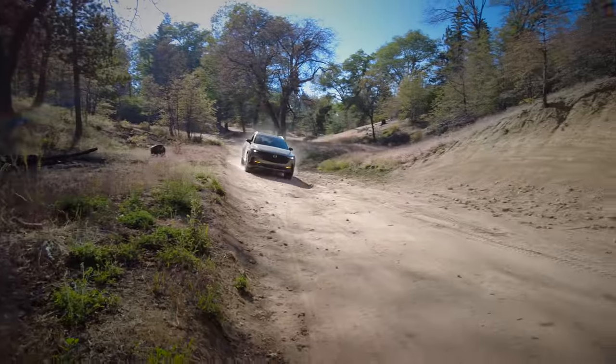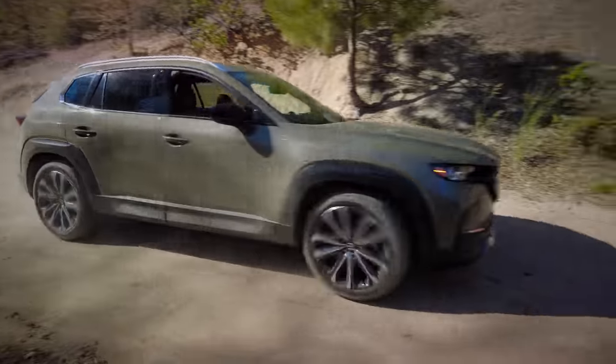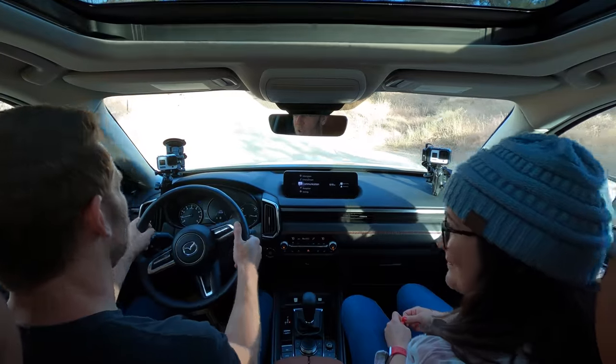We are driving off-road in a Mazda. Mazda's eager to be a little bit more rugged, as indicated by the fact that all of their SUVs moving forward will have all-wheel drive standard. On that note, when I was driving on-road, I got an all-wheel drive warning. And I thought, could I possibly be driving so crazy as to have created that? Apparently the answer is yes, but I thought, that's a little bit odd. That's the kind of thing I might expect when driving aggressively off-road. But anyways, back on task.